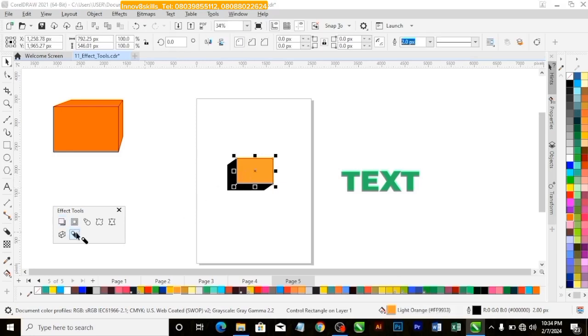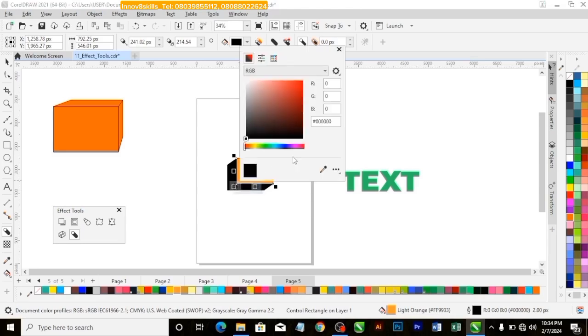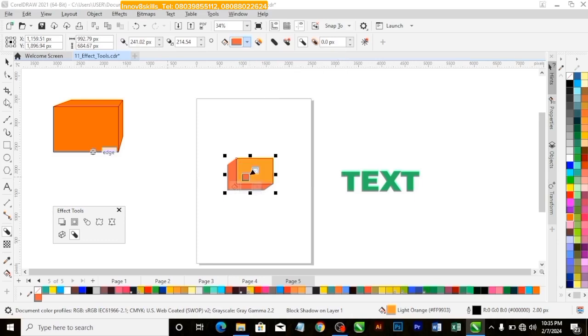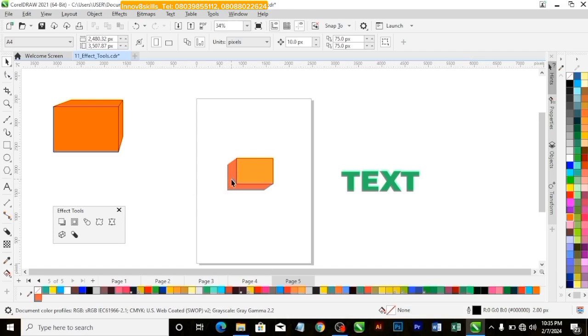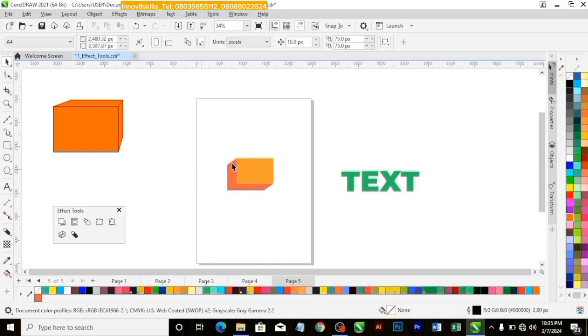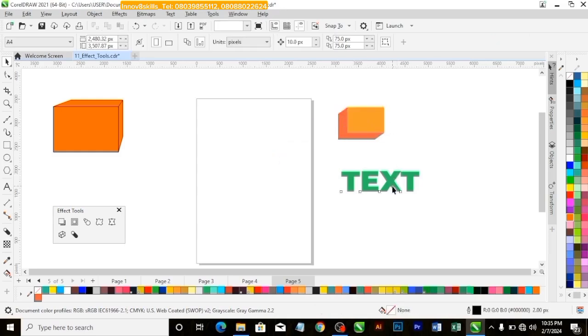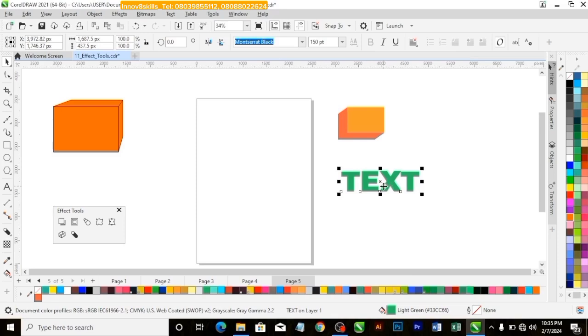So this one now, you can change the color of this one. Let's pick a color kind of close to this one and see what you have. I will remove the outline. So from a normal rectangle to this now, you can just try it out and see the things that you can do with this object, and the same thing you can apply to your text.